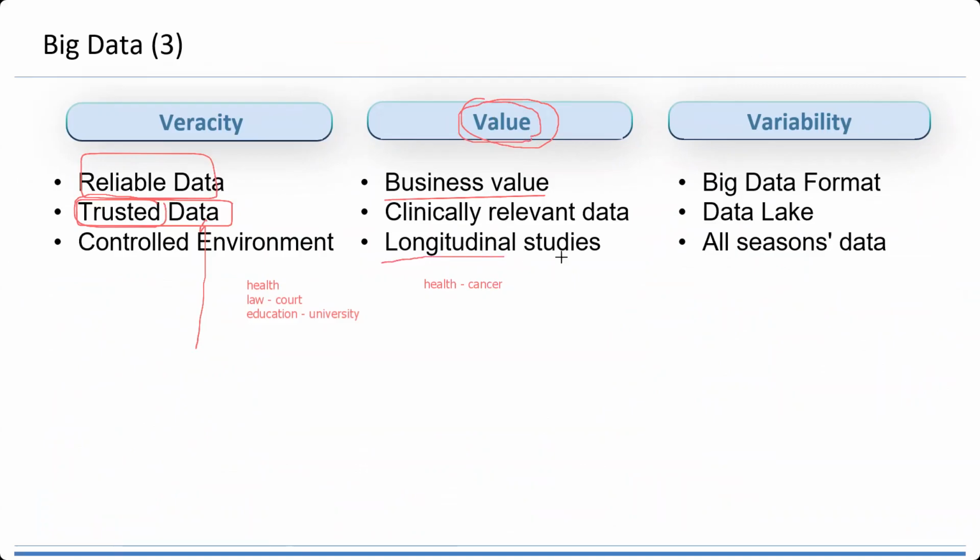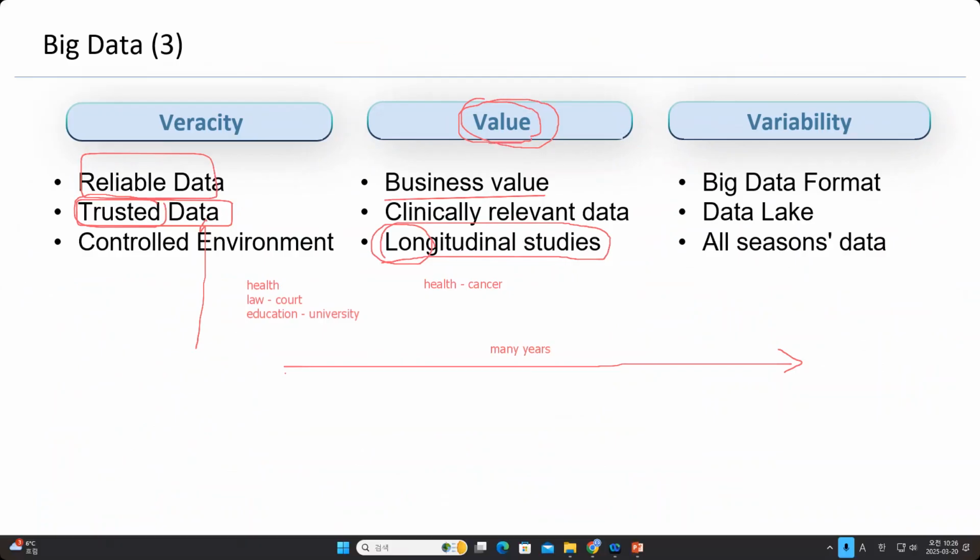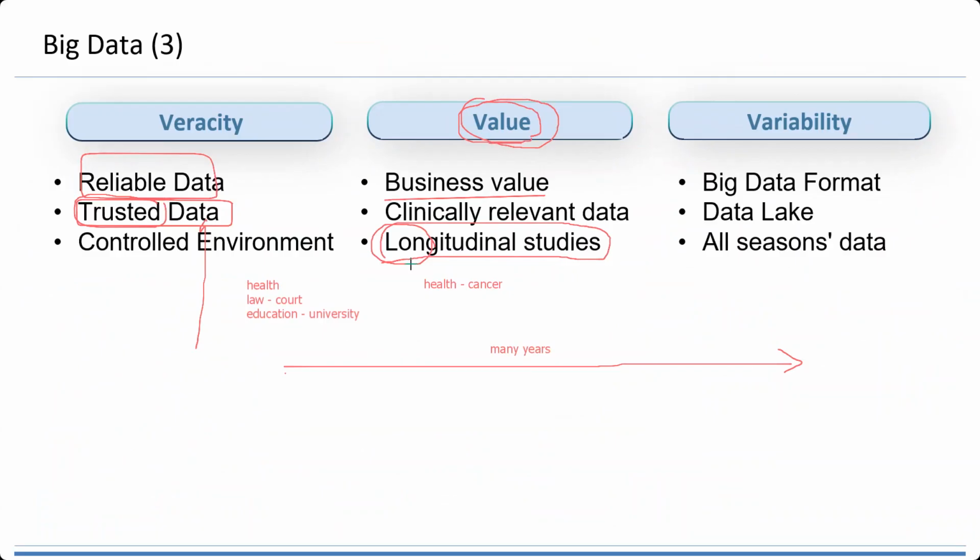And something more important is the longitudinal studies. We call it longitudinal, it means long. Long means we took the data in many years. So it is not only 1 year, 2 years, but maybe 10 years, 20 years. Okay. So if you get the data in many years, then the value will be very high. And so that's what we call as the longitudinal studies. So usually people do these things in cancer research. It is very difficult. So you need to get the data every year, and then you need to do research maybe 20 years, 30 years, maybe 50 years.